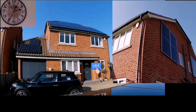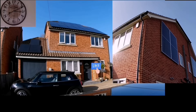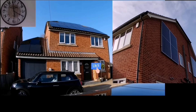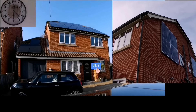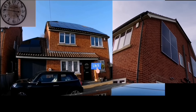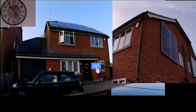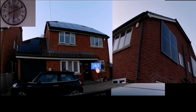I'll confess these new solar panels are a little bit of a folly — an indulgence. I've paid about as much for these seven solar panels as I did for the original 3.9 kilowatt array with 14 panels. The kilowatt hours I'm getting don't justify the price. But when your roof's full and you've only got less-than-optimal space left, the question is do you want to use it? For other people focused on payback, this probably wasn't worth it — you're better off on south-facing roofs. It was really the scaffolding on the front and side of the house that caused the problem, adding at least a thousand pounds to the cost.